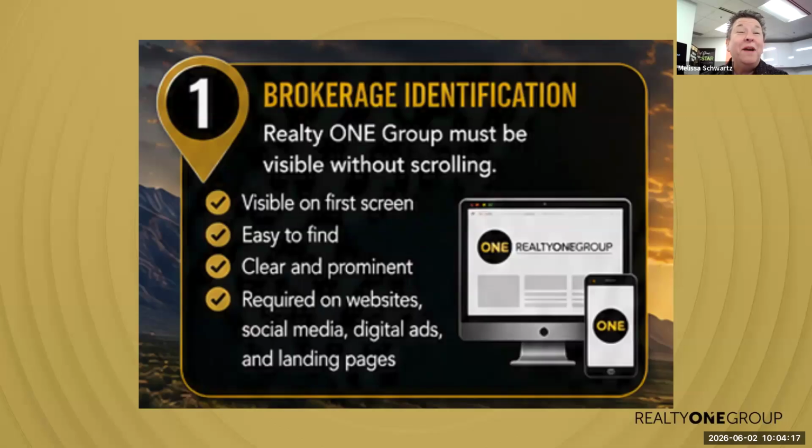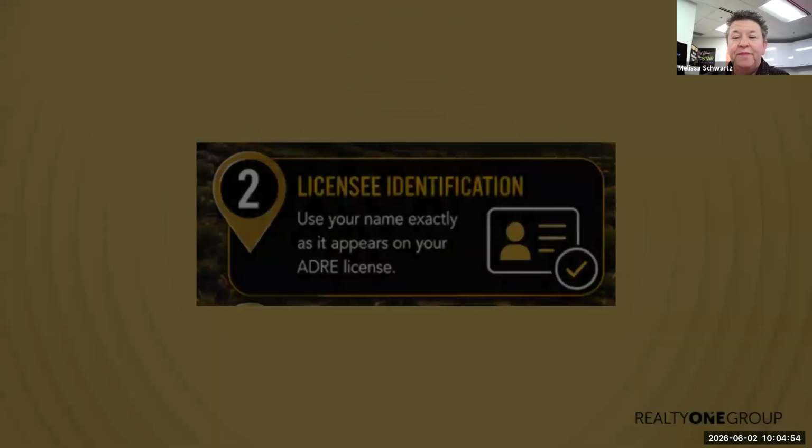Now, it's basically everything. You can use your location. There's, what's it called? Does anybody remember? Kat, what's it called? On the site, there's a way to click through and you know the location. So you can put it on your, or the other thing you can do, change your name. Say Melissa Schwartz, Realty One Group, right? So if your name is there, you can do that. But there's a way to link to a locator, and that can also have Realty One Group on it. But it's got to be easy to find, okay?